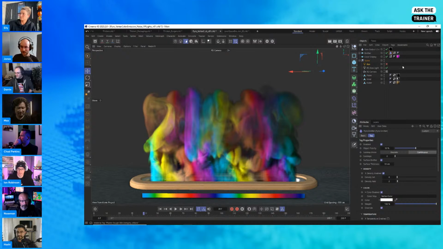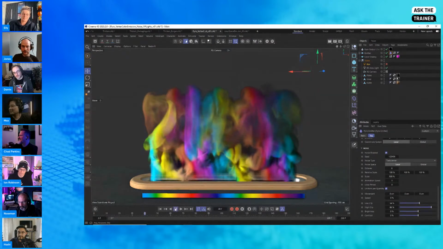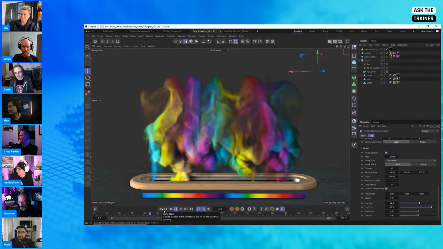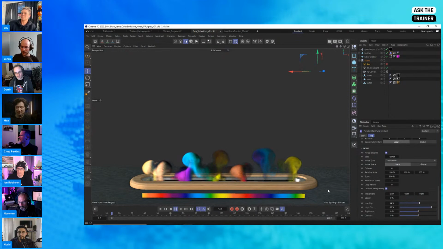This is quite cool. So the next thing I wanted to show is if you scroll down in the Pyro emitter, you find many more noise settings. This is actually the UI of the noise shader. What you can do here is, for example, adjust the low clip and high clip, and once I do that, you can see that it's already reacting. Let's start this from the beginning.